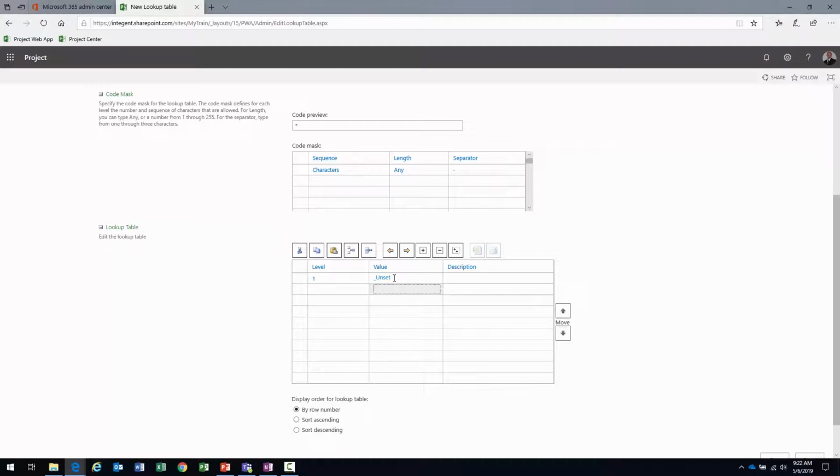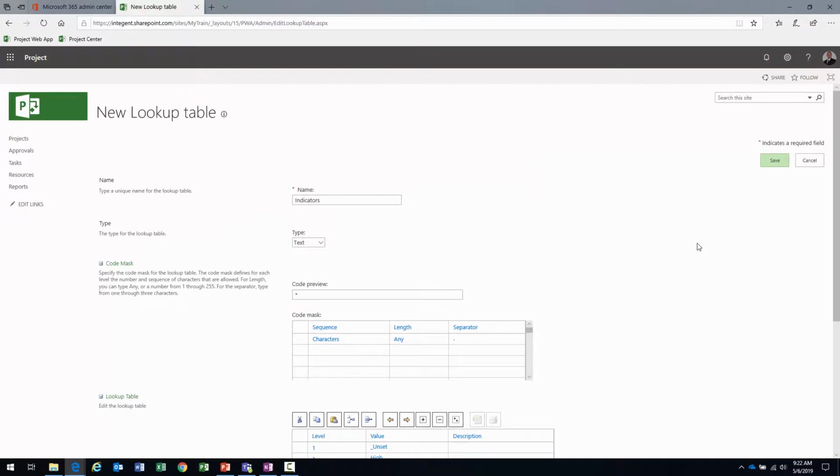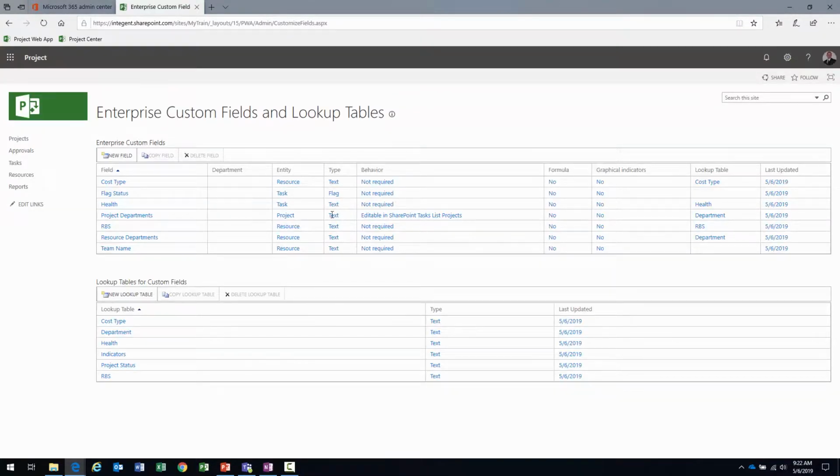And therefore, I'm going to force people to select something. And if they don't have a particular setting, we're going to make sure that they're able to select unset, high, medium, low. And that is it. Those are the fields I want. We'll go ahead and I'll let them sort in that particular order. Click save. And those are the two tables I'm going to create.